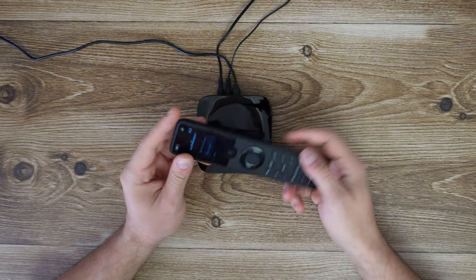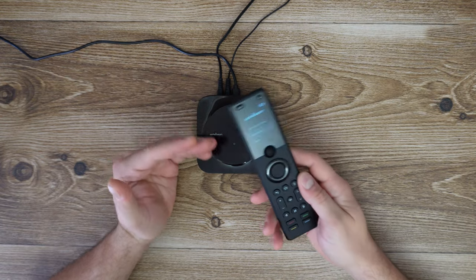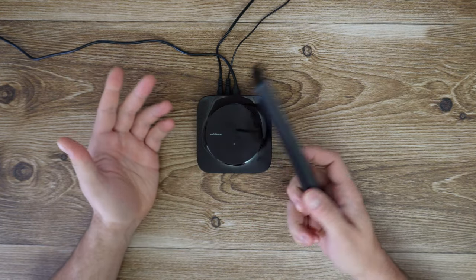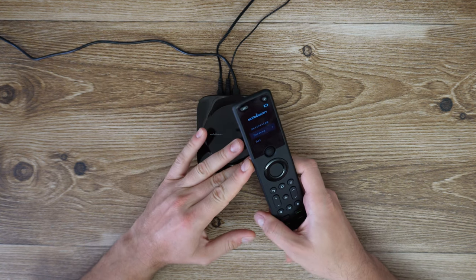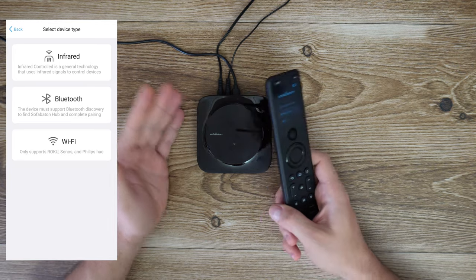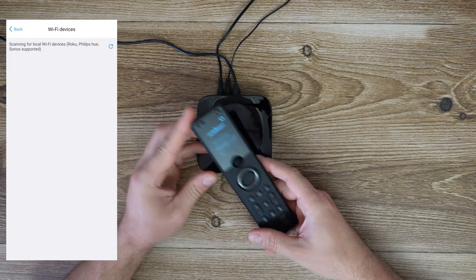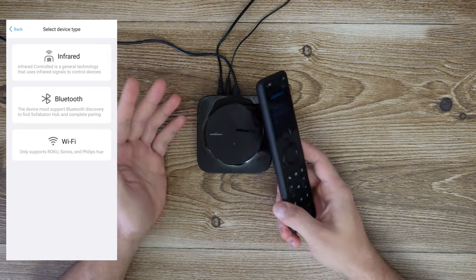At the moment I didn't face any problems. Of course I will keep using that on my TV and smart box, see how well it's working. Unfortunately, I don't have any Wi-Fi compatible device at my home to check the Wi-Fi mode. As we can see, it's only compatible with Roku, Philips Hue and Sonos.